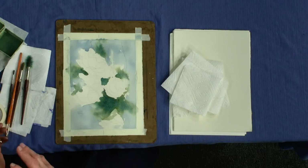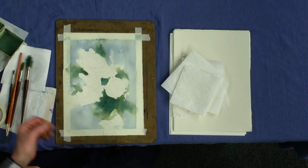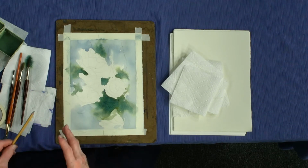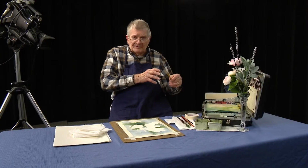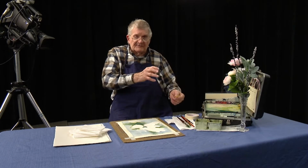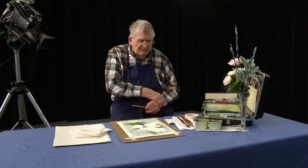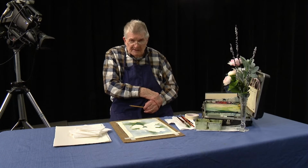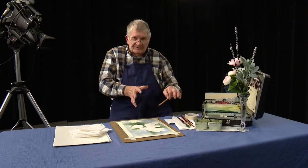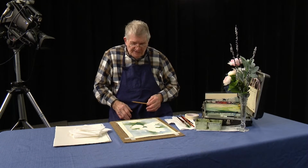Now, even though I'm somewhat using this bouquet as a reference, it's a beautiful arrangement. It's very graceful. But the thing is that I don't always have to stick with it. I can change things, I can put things in, I can leave things out. For the most part, I think I sometimes tend to leave out more than I put in. It might be the time factor, you know, you can't get too bogged down and fussy. You have to be able to work within the time frame that you have to do it.